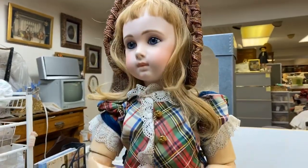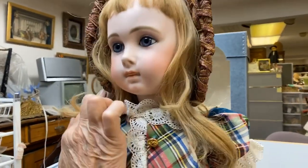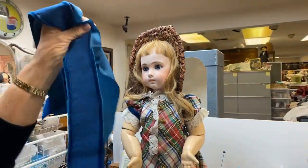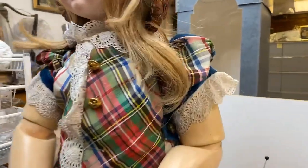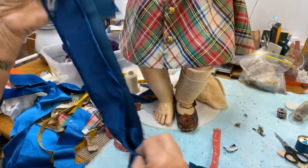I want everything to go this way. Okay. Yeah. Good call. I agree, I think it's too much. If I had put a big bow here and a big bow here, that would be too much. So hanging down, I think, is going to be just adorable, and it's going to play off of the sleeve detailing. Okay, so there we are.